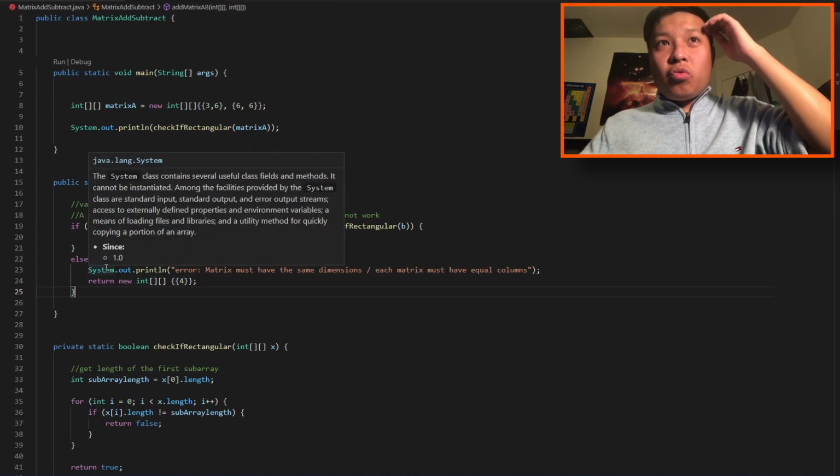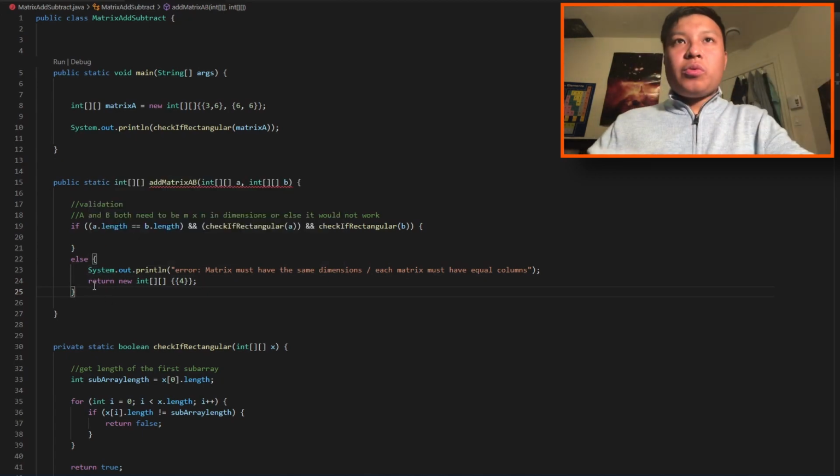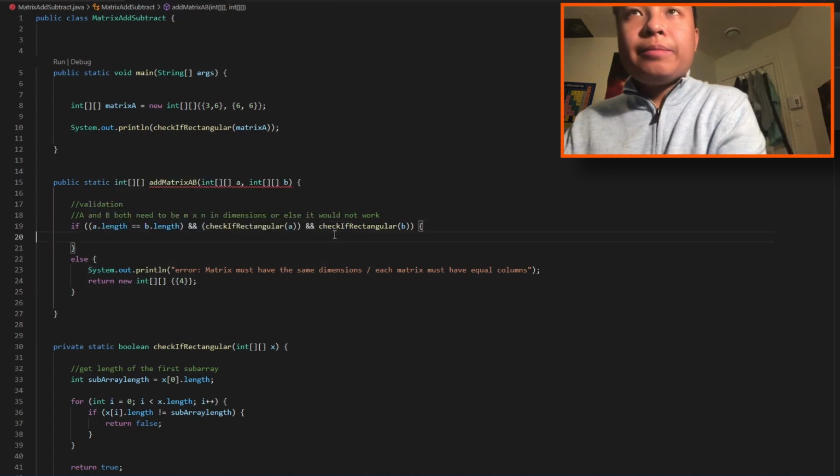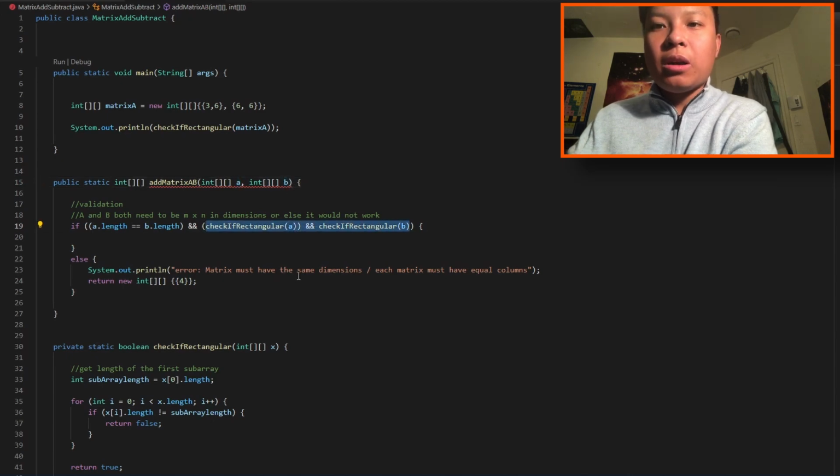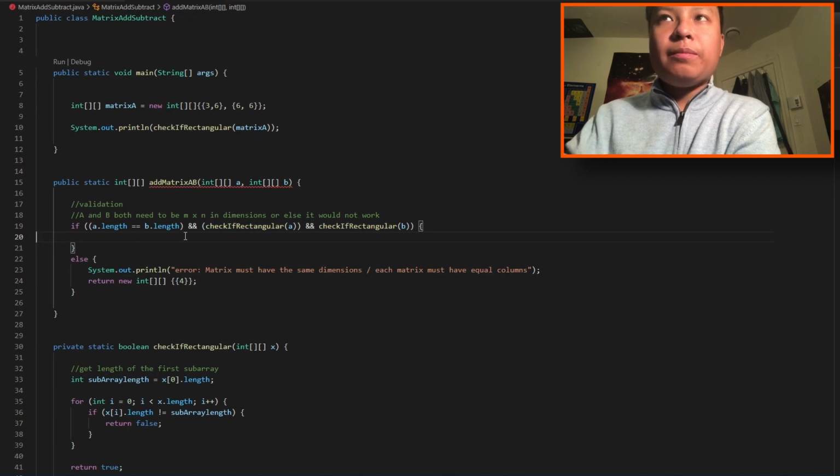So yeah, if this satisfies this condition where a.length is equal to b.length, these have the same length as well as these are rectangular, I'm going to proceed.